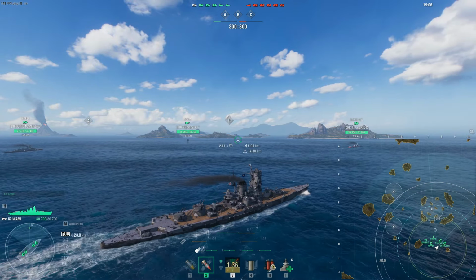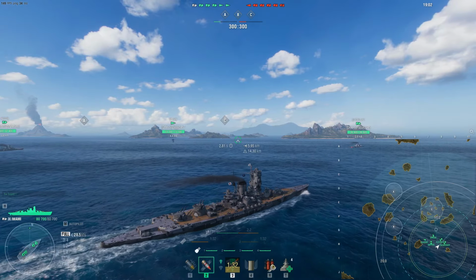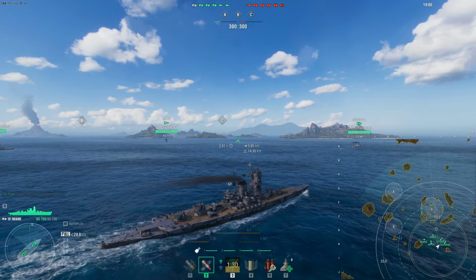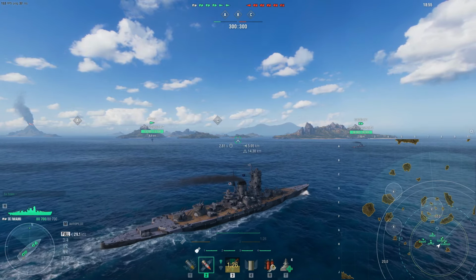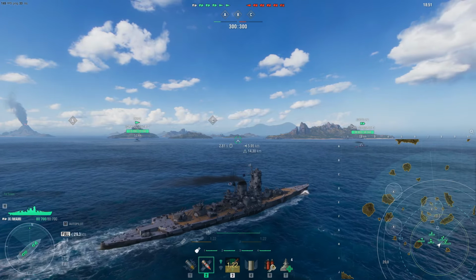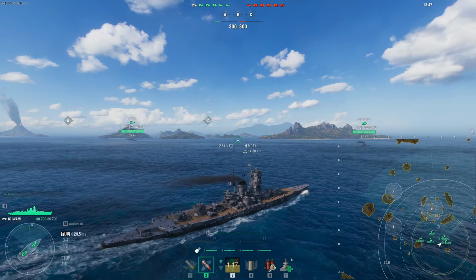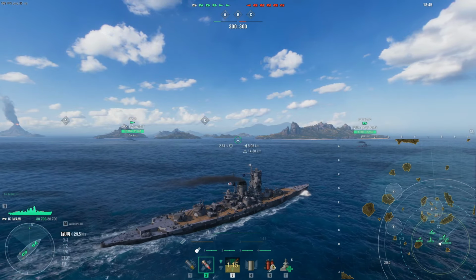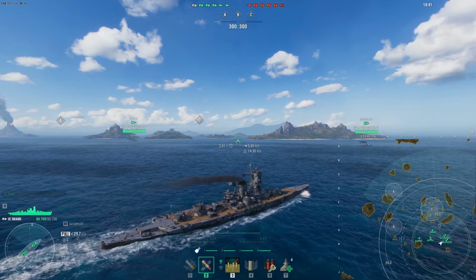Borderline OP, but especially for the current meta right now, which is tier 9, tier 8 gameplay, either in ranked or clan battles. In the background, you're seeing clan battles in this game. My goodness, we eliminate the entire team. And we're going to talk through it, not only the strategies and the gameplay, but just the power of what the Iwami can do. You guys are going to see this on full display right now. So let's take a look.